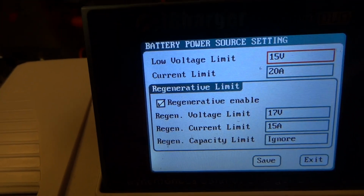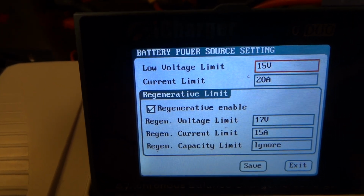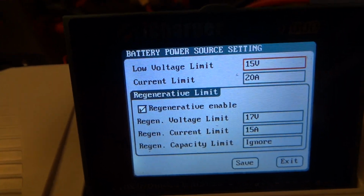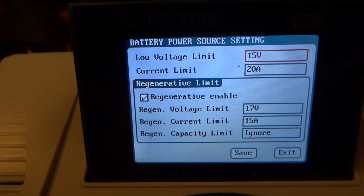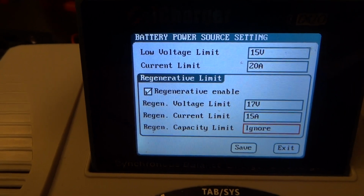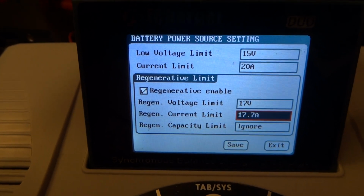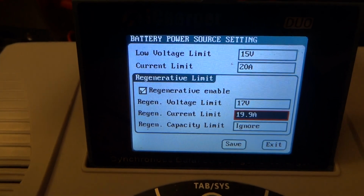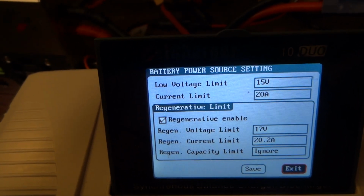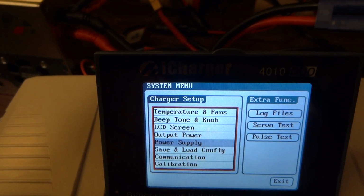In this case I'm putting a 15 volt low voltage limit, and the current limit of 20 amps. I can go down here and set this current limit to 20 amps, so I'm going to scroll this up to 20. This allows the charger to push energy out into this battery bank, and then save, save again, and exit.